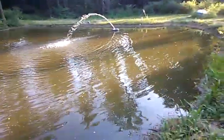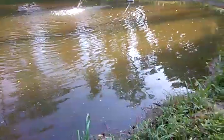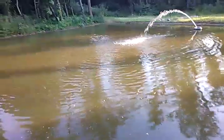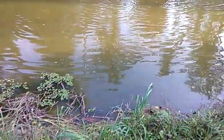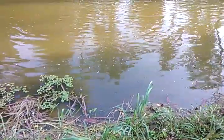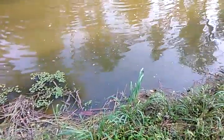That's interesting. Maybe they're wanting it coming this way. Because that's something that a lot of people don't realize, is that fish really care about the way or the direction that a bait is coming from. And some people don't think they do, but they definitely do.